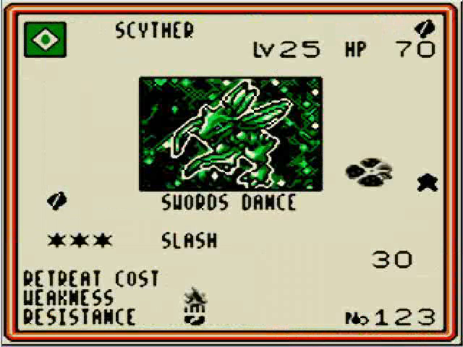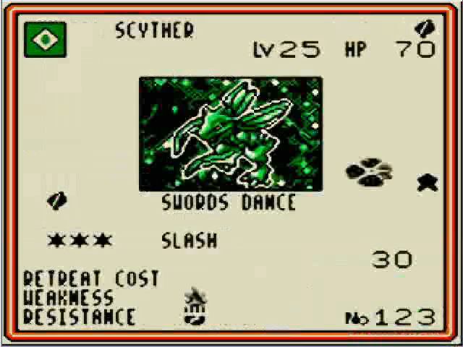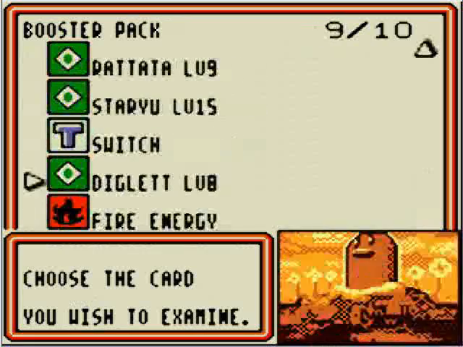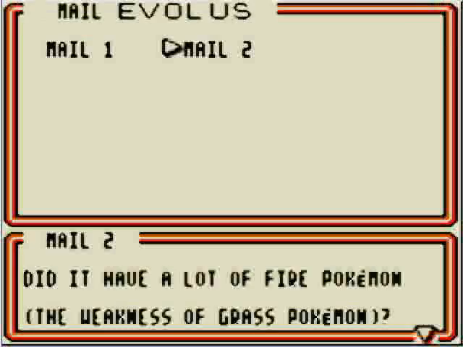Scyther! Ooh, okay. So, little tangent about Scyther. Scyther is a great Pokemon for the Haymaker strategy, because he's got 70 HP, a free retreat cost, and the slash attack, which is 30 damage for 3 colorless energy. And even if you have 1 grass energy, you can make him do 60 next turn instead of 30. Pretty awesome, if I do say so myself, which is what I am doing, and I have an Arcanine.